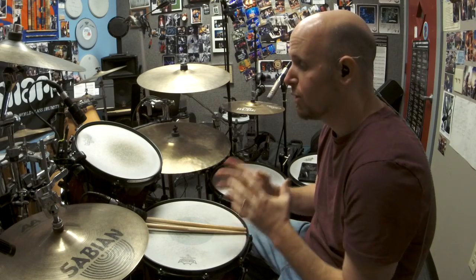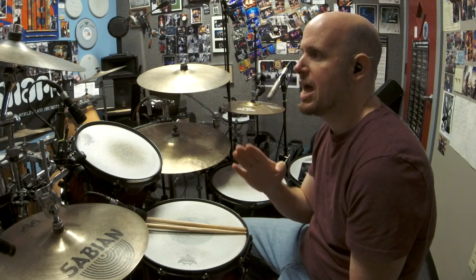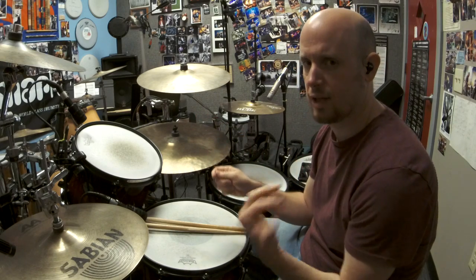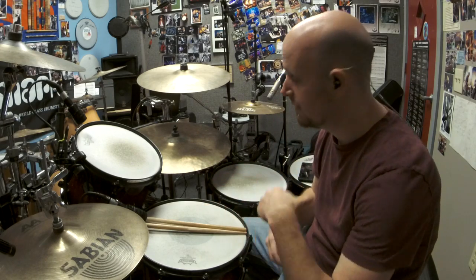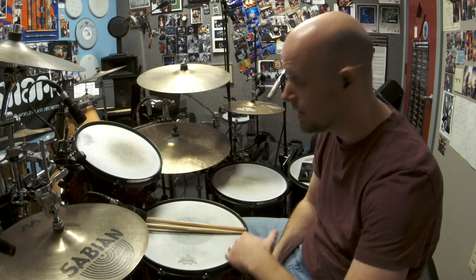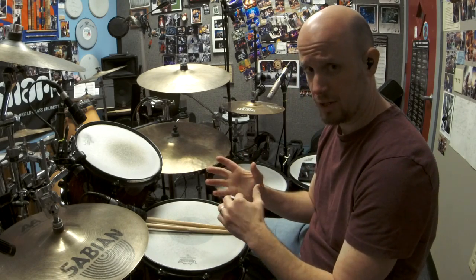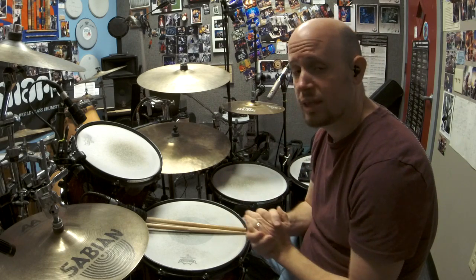The only thing is you've got to be able to feel those phrases and know, with this particular accent, is it on the right hand or the left hand? Obviously, if you're starting with your right hand, the downbeats and the upbeats will be accented with the right hand. If the accent's on an E or an a, it will be on your left. So that's what practicing the grid will do. It will help you get comfortable and acclimated to those different subdivisions and which hand is hitting those various accents.